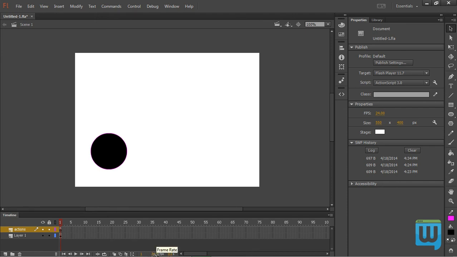So if I now add an EnterFrame event to my circle, it's going to run 24 times per second, because that's the current frame rate of my timeline. And EnterFrame events don't need to be defined as variables.